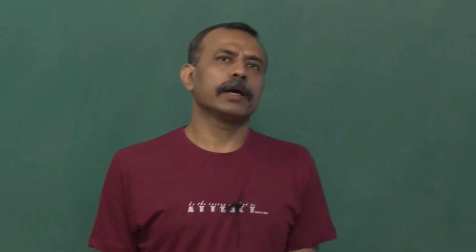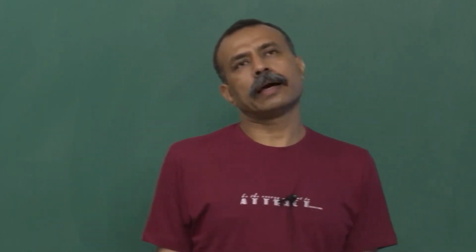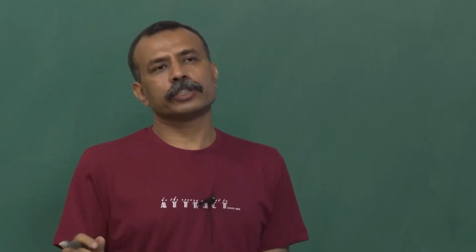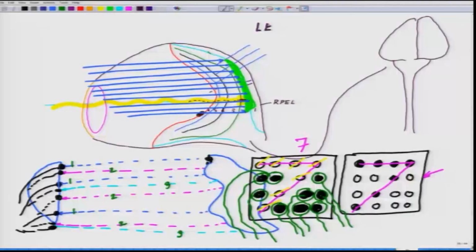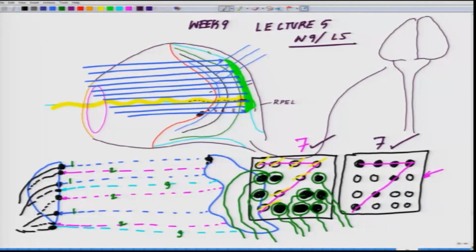Welcome back to the fifth lecture of the ninth week. So, in the last class, I left you with that puzzle situation where I told you that you can make an image by having either the background dark or the foreground dark. Here is a case of foreground is dark and here is a case of background is dark. And I told you to use this dark background concept to understand the retina.